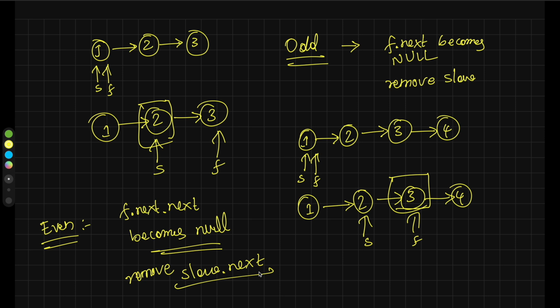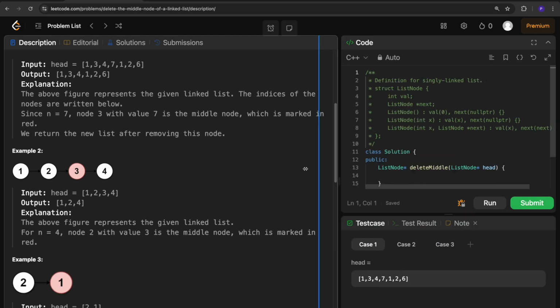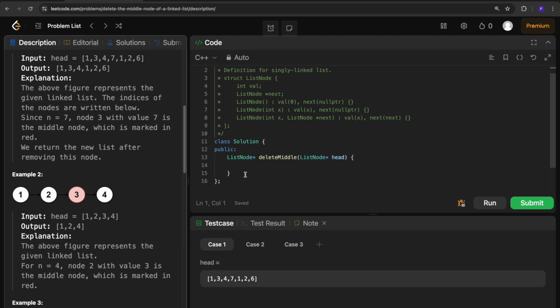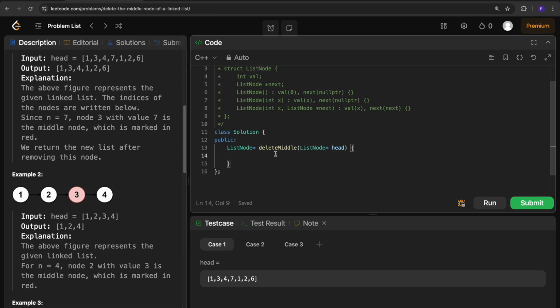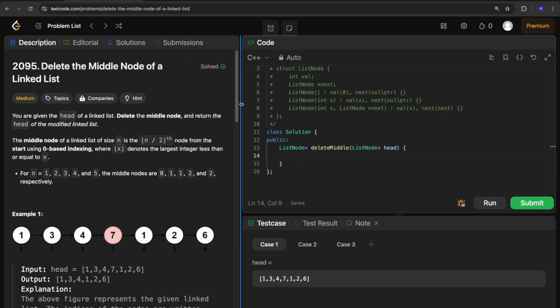Let's implement the same technique using C++. We wanted to delete the middle node of the linked list, but one more thing we have to consider here is what happens if the linked list has only one node. In that case, according to the problem statement, we have to remove the node which has index 0, because if the length is 1, then n by 2 becomes 0 and the 0th index refers to the first node.